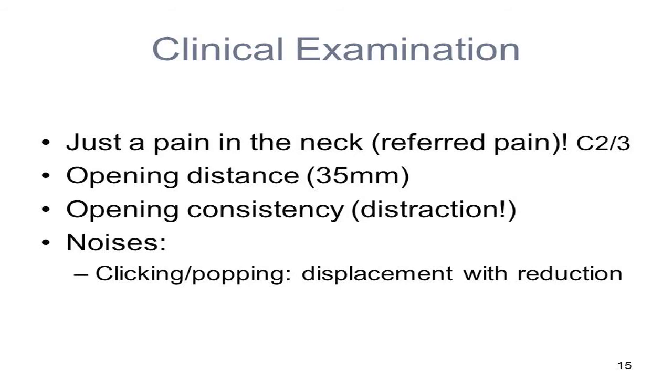Well, remember that this area here, the angle of the mandible, is innervated not by the trigeminal nerve system, but by the cervical nerve. So C2, C3, this bit here. Actually a really helpful way of discerning psychogenic pain in the trigeminal system from any other type of pain, because if you are prodding and finding pain, no, I'm into this cervicogenic area now. Really good way of catching people out. So C2, C3 over the angle of the mandible, is it cervicogenic? Because that's where the pain will be focused if you're getting cervicogenic pain.